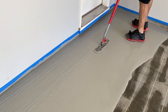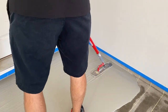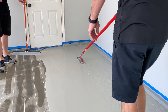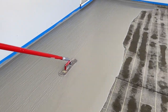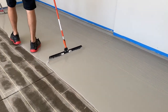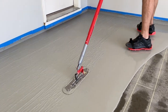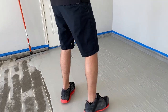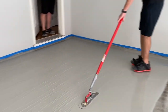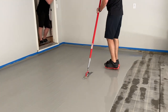And you're just gonna hold that pool trowel perfectly flat. You're not trying to bend it. All you're doing is trying to keep it perfectly flat and just running it back and forth on the ground. See how it's just kind of pulling, and he's just going absolutely straight from wall to wall. That's the process. I'm just gonna move all the way out of this garage.